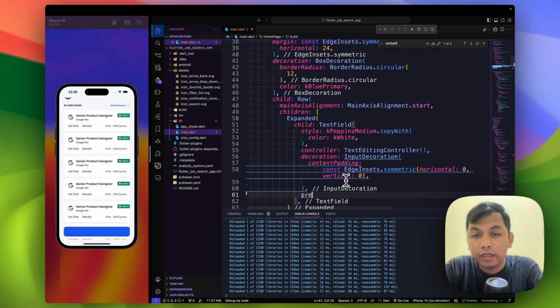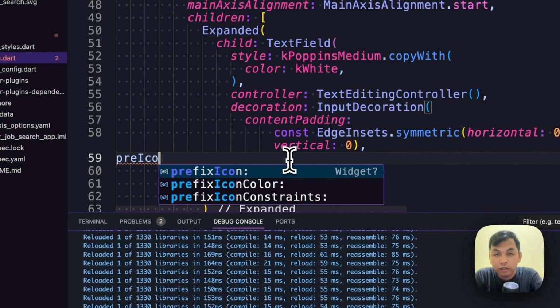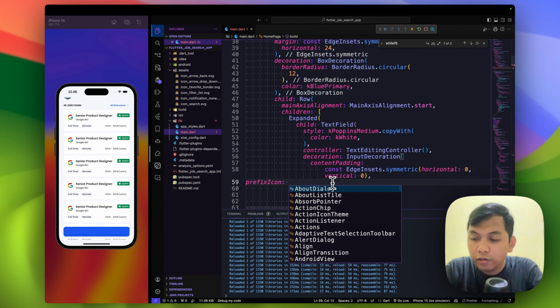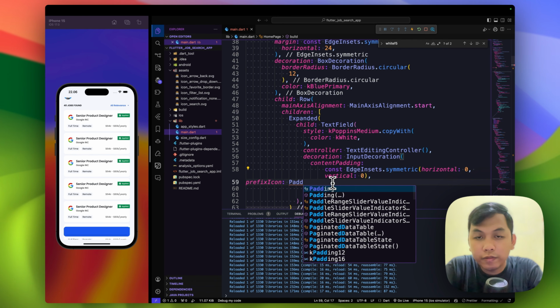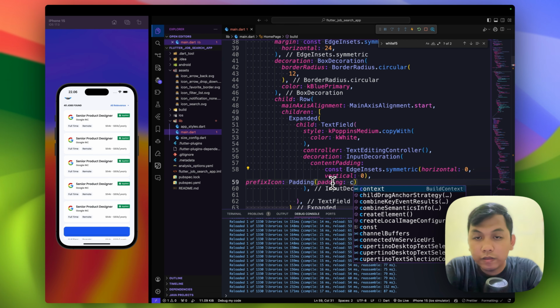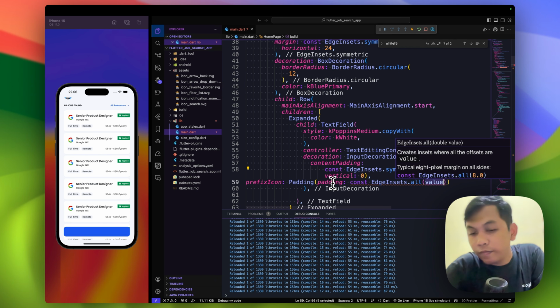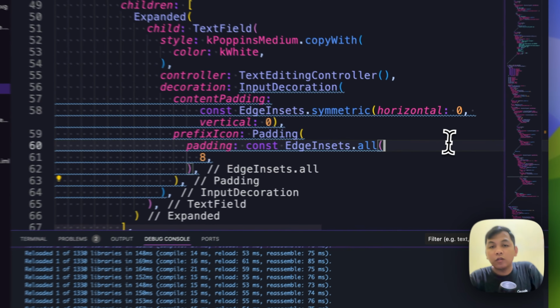And then a prefix icon inside this decoration will be padding, and we set the padding all 8. Look like this.